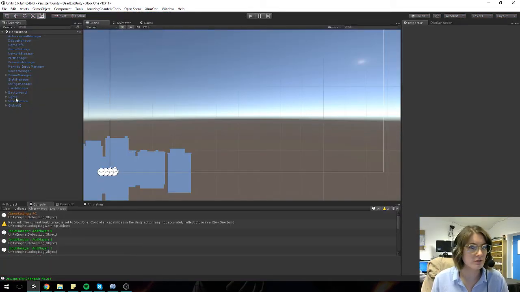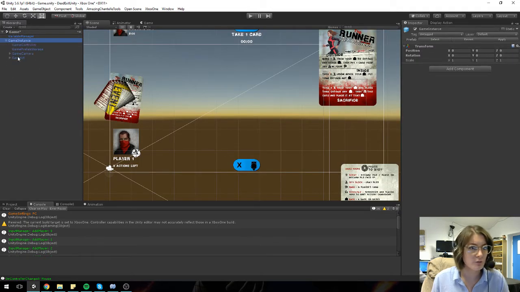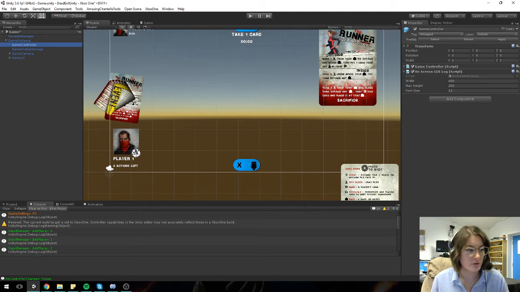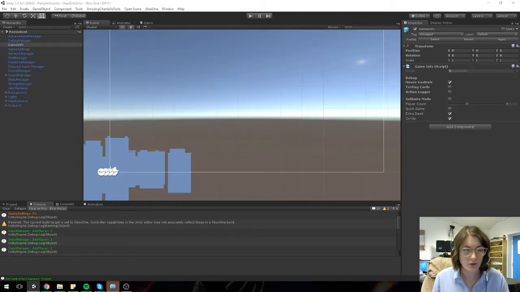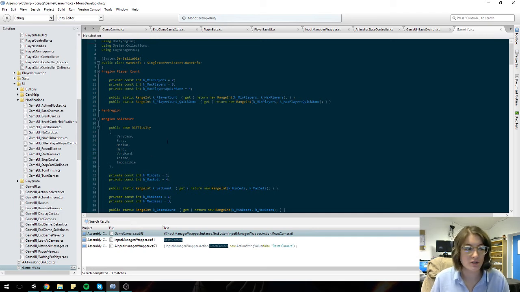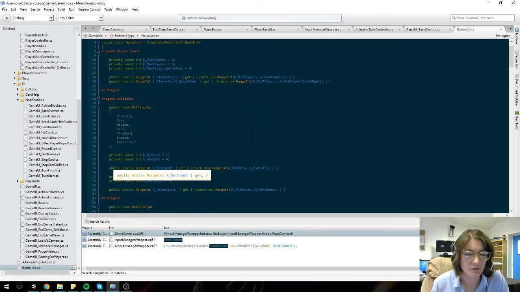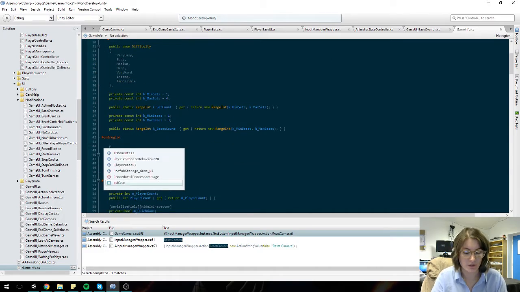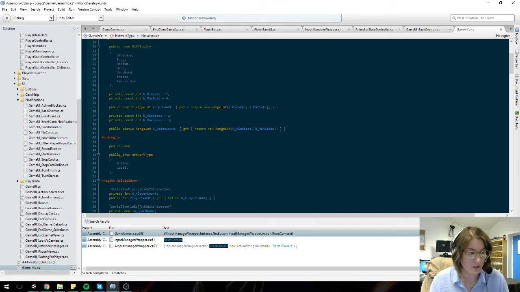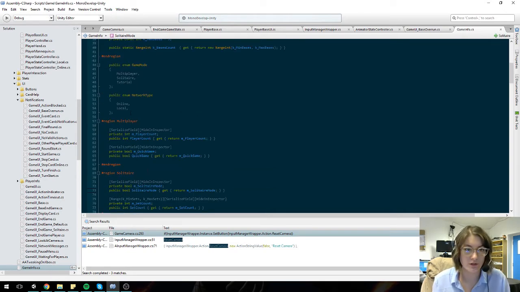Okay, what's the first thing I'm going to want to do? Probably set up a new type of game mode. Currently there's only two types, solitaire or local multiplayer. So I currently use a bool, so I'm going to upgrade that into an enum. It's easier for more than two types now. We have multiplayer, solitaire, and tutorial. I can get rid of this before I do that.